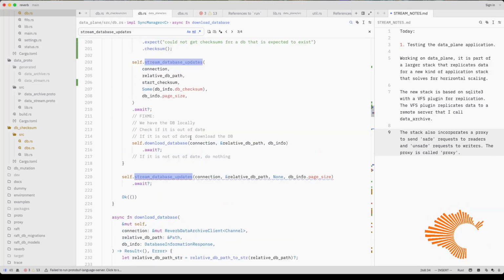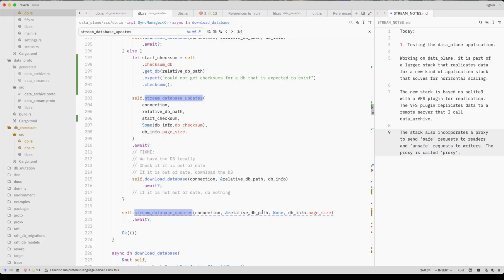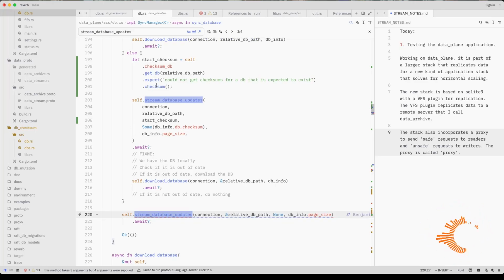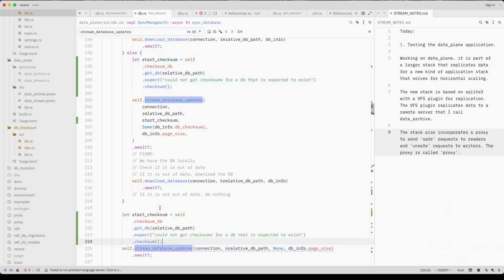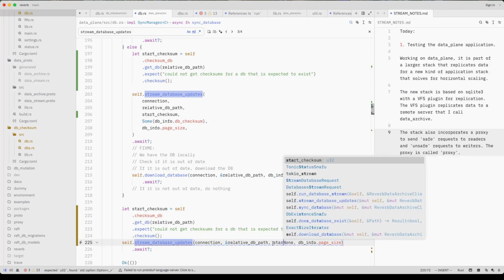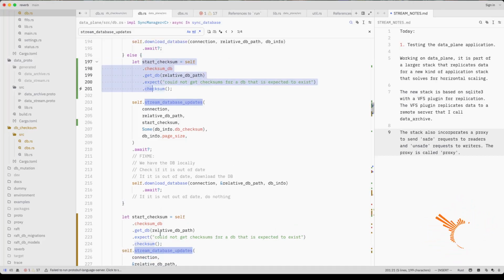It's an error up here. Oh, because we didn't get the starting checksum, which could have changed from up here to down here.